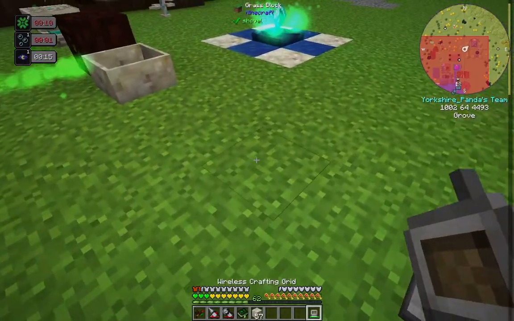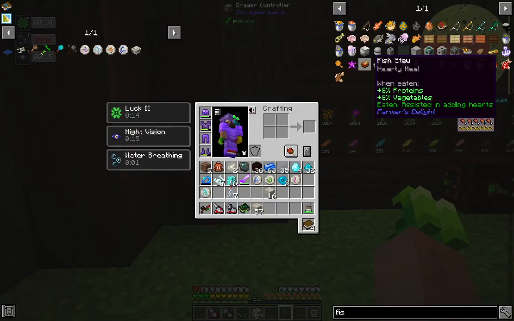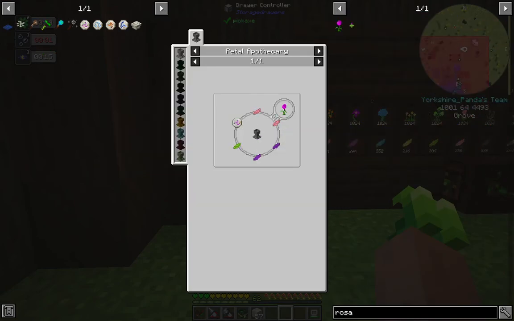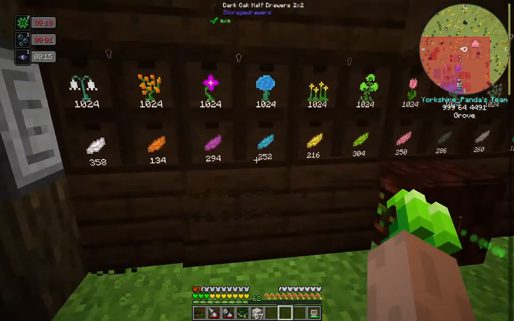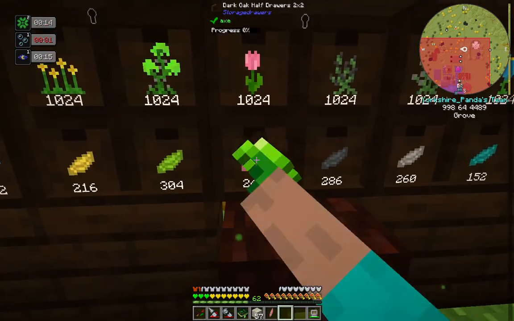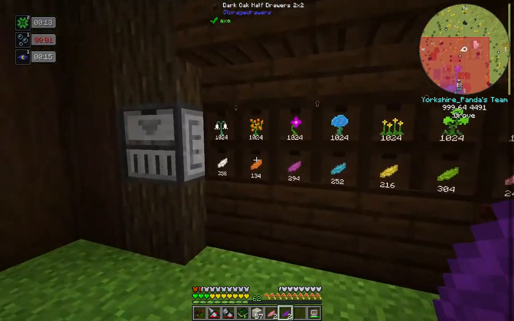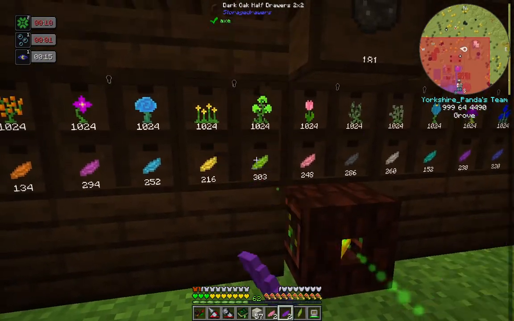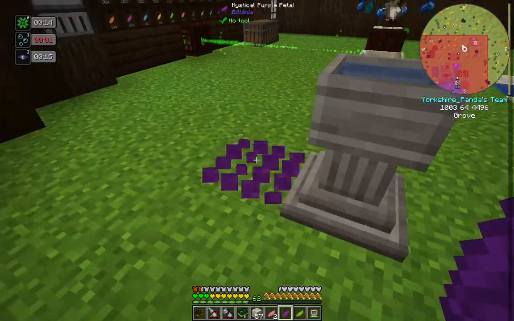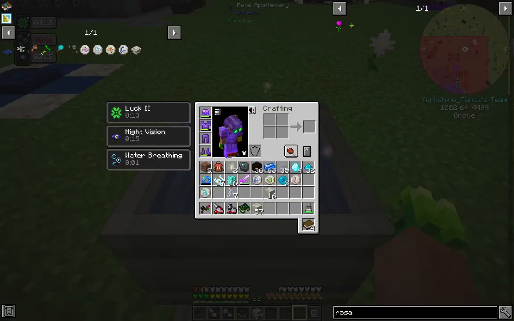We are going to get... No, no point in getting some random pearls because they're just going to fill up there. So what did I need for the Rosa Arcana? Two purple, two pink, and a lime. So that's pink. That's purple. And that's the lime. I've accidentally placed it on the ground. Give me that back. So, drop it in. Two purple, two pink, a lime.